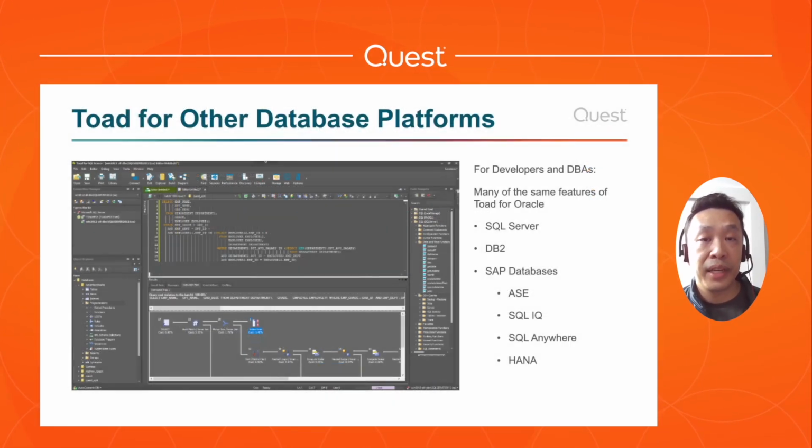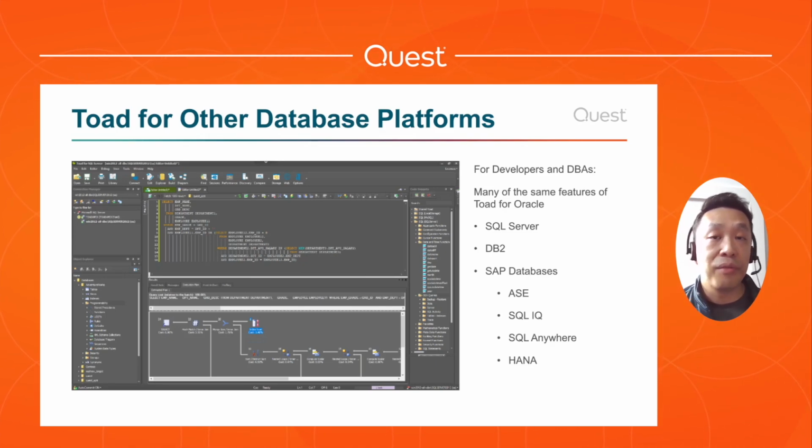These are super popular because it's the same really cool features and functions that you got out of Toad for Oracle, available on a different platform. So for example, you're an Oracle DBA, but now you're assigned to also support SQL Server. Well, now you can go over to a Toad that supports SQL Server and still have the same tools and capabilities as before, right?